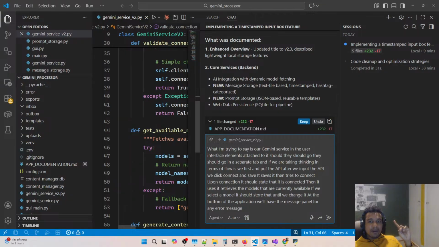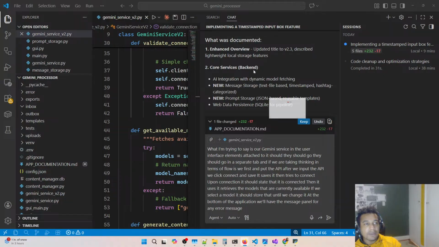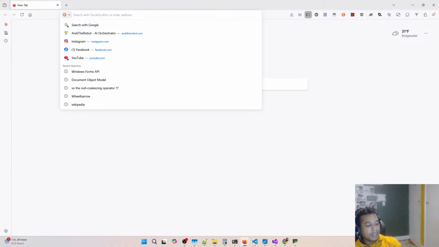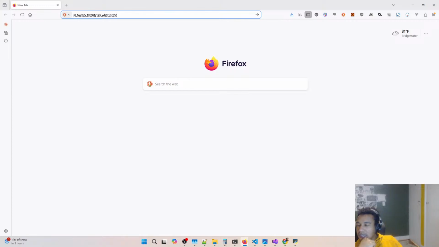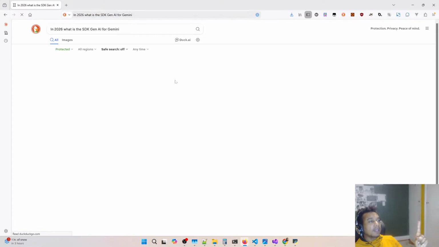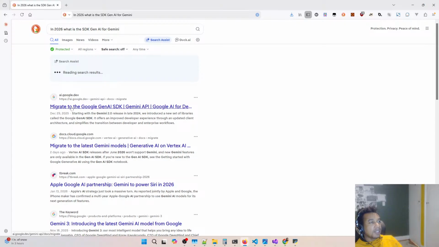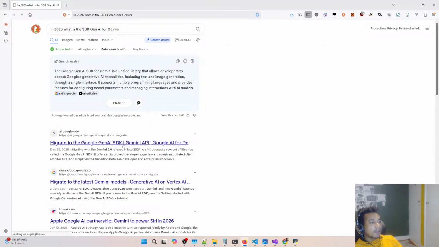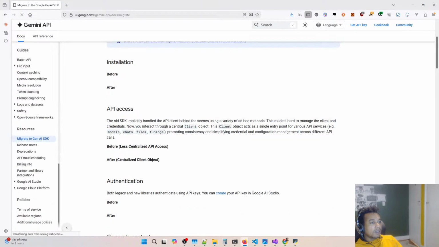Now, let's go. We're going to ask the question, in 2026, what is the SDK Gen AI for Gemini? I think Google has changed its API from one to a new one.